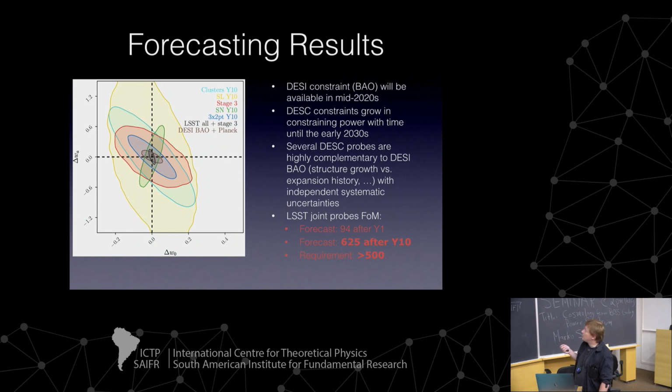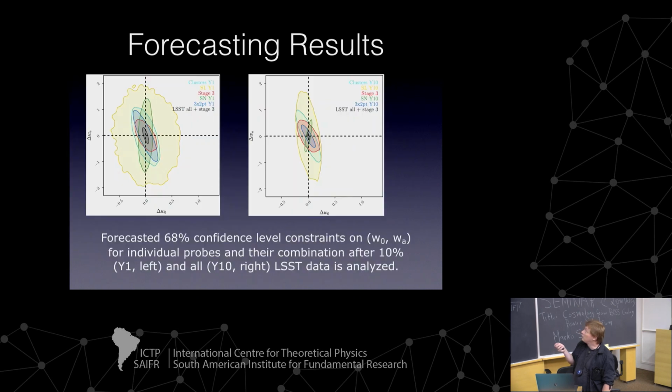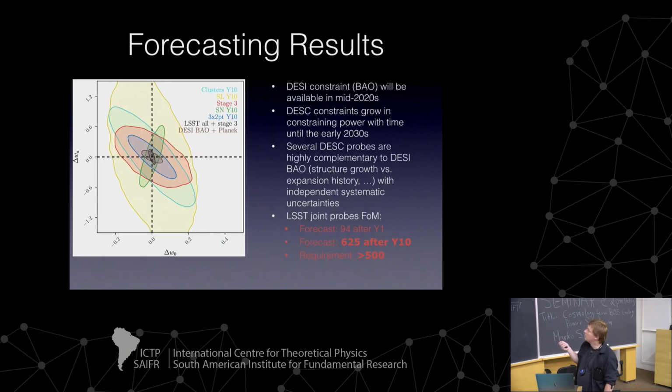Right, I already mentioned this. So when we computed, so the requirement was to have a figure of merit that is larger than 500. When we did the computation, we ended up with 625 after year 10, and actually just 94 after year 1. So what you can see from these two numbers, and if you compare that to these two figures, you will see that they don't necessarily scale exactly linearly. And the figure of merit is known for that. It is not something that really scales very linearly in terms of information content.